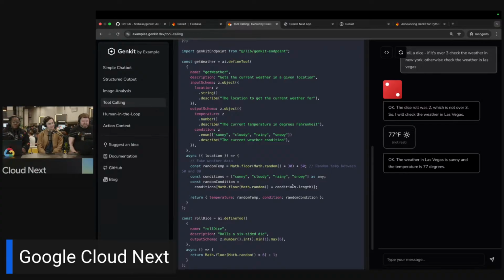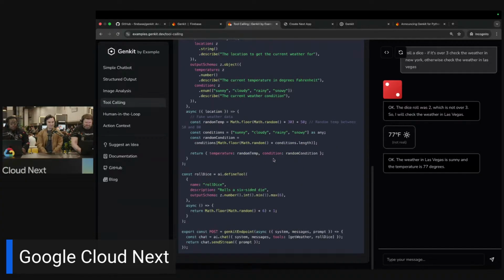And I will call out that I think GetWeather is probably the single most popular tool that is used as an example for whatever reason. But we threw that in there, but also a dice roll, which is a little more interesting. Also, kind of Vegas themed. Yeah, that's true. I mean, we are in Las Vegas, so rolling the dice is great.